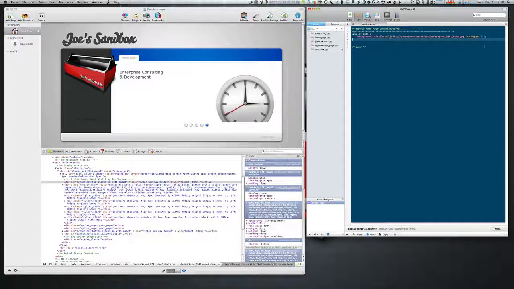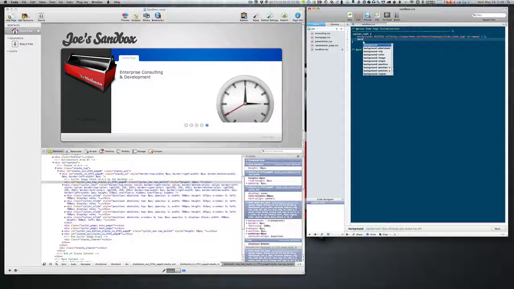I want mine to start at 0, 0, which is the top left-hand corner. If I wanted it 5 pixels down from the top, I could do 5px 0 or something of that nature. But I'm going to show you the long way of doing this.